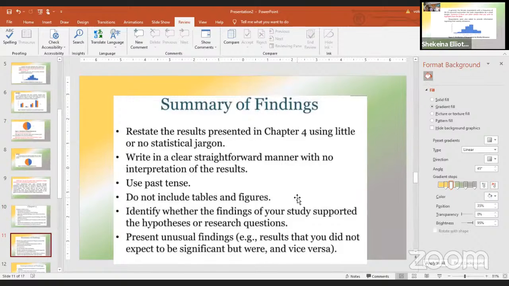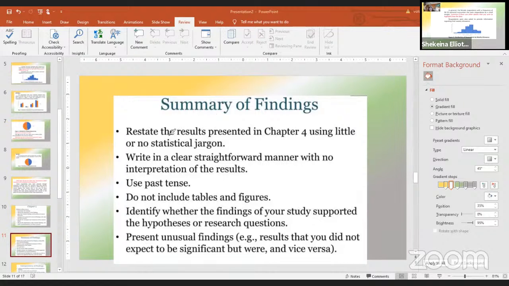Now, this slide is important because it speaks directly to how you are going to fashion the writing of your findings. What you need to do, always remember, you must restate the purpose of your study. What's the purpose of this study? So you are restating the purpose of your study at all times. In chapter 3, in chapter 4, in chapter 5, you must restate the purpose of your study.